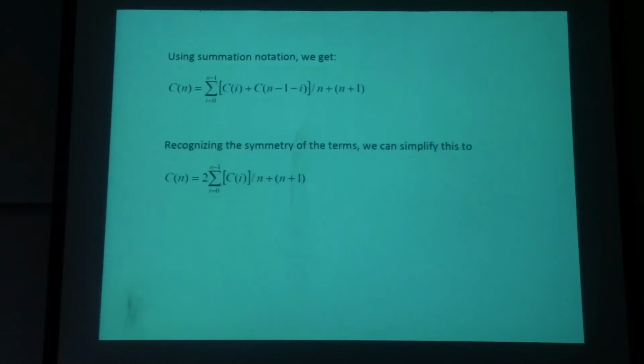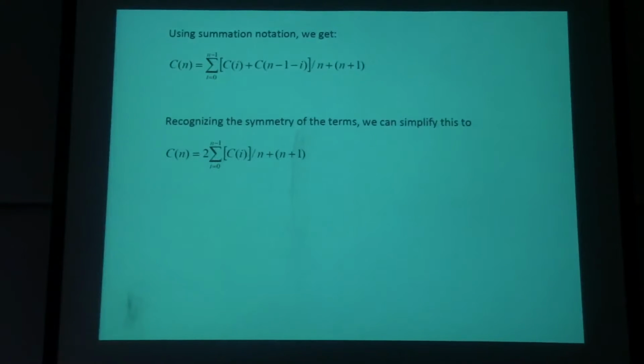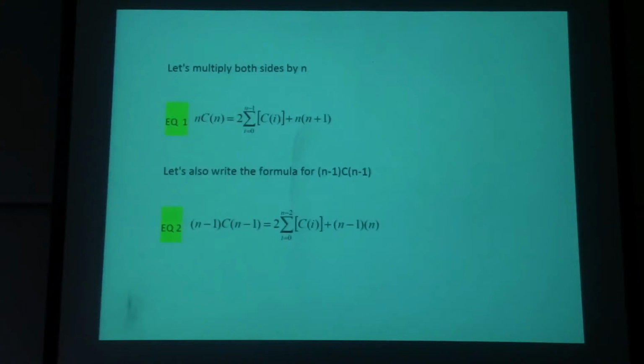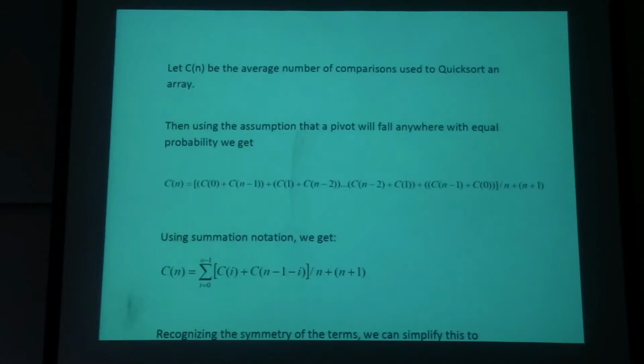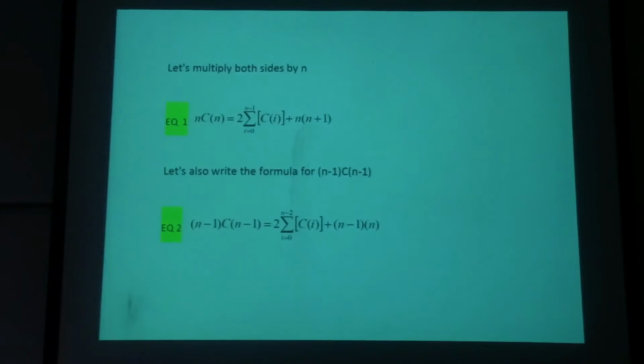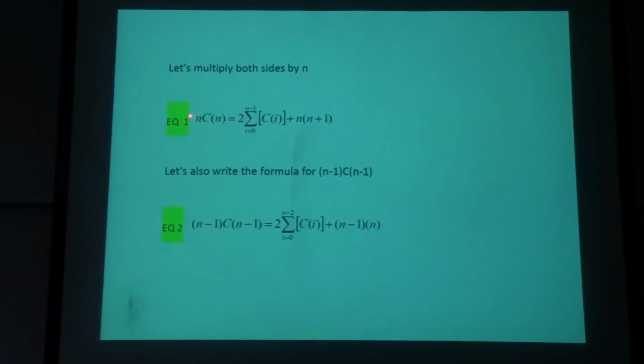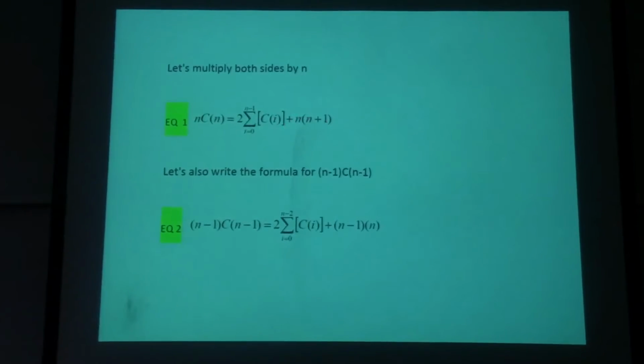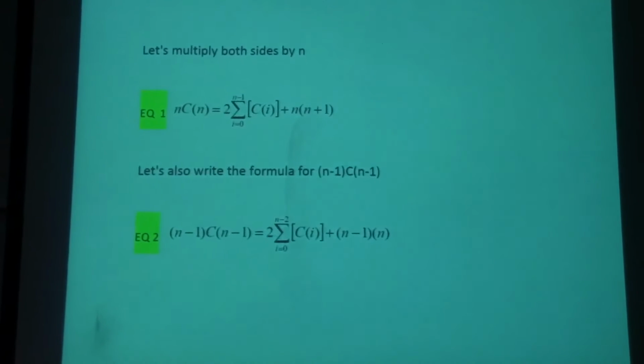So what we're going to do is try to do something with this summation the way we have it, and we're going to multiply both sides by n. N is a large positive number. So here we had initially Cn, and now it's nCn. And now we'll do the same thing here, we'll multiply this by n. So when we multiply by n, we have n times Cn equal to 2 times this plus n times n plus 1.